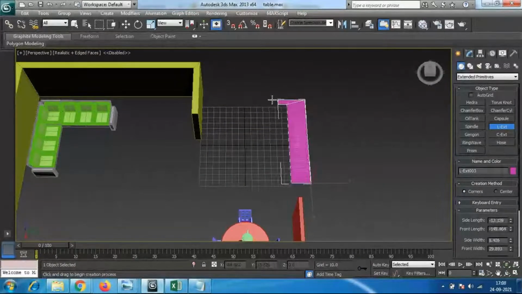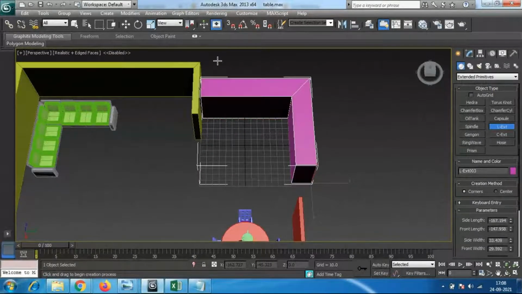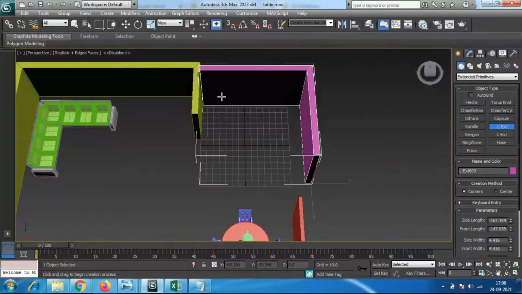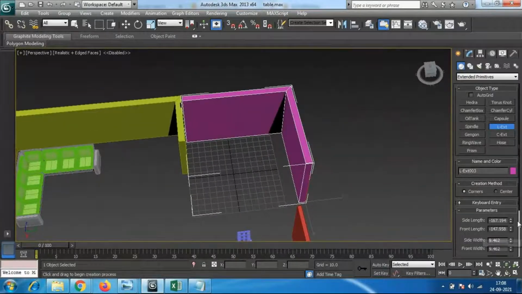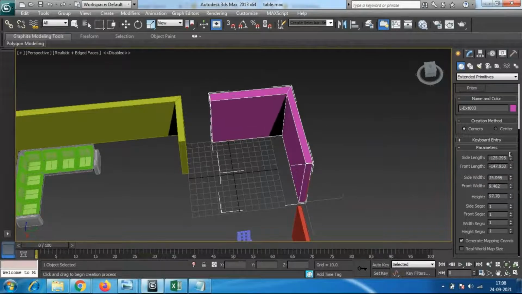Yeah, so right to left, left to right, you can also take it. Any kind of extension you need, you can take it like this. Okay, so here we have a different option. For the side, we need a door again, so that time we can make a door like this. Always, if we take the L extension, it will be easy. So here we have many modifications like this, and we can do them.